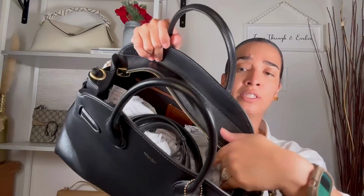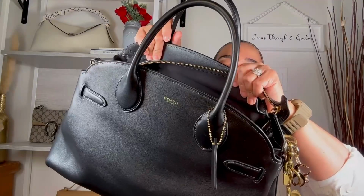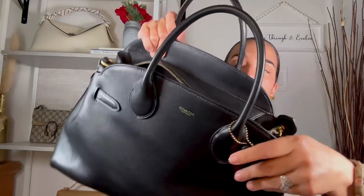Great bag. It is heavy, so just be aware that if it's something you want to carry on a consistent basis to go to work, especially if you live in New York, where you have to do a lot of walking to get from one building to the other, which I used to do all the time. I don't know if I would use this bag to walk five to six blocks to get to my office, which I did a lot, especially in the winter. The more you put in it, the more difficult it's going to be to manage because it does get super heavy.